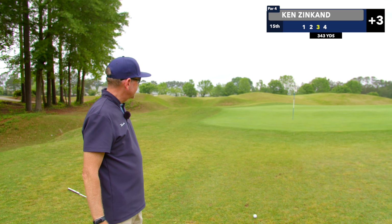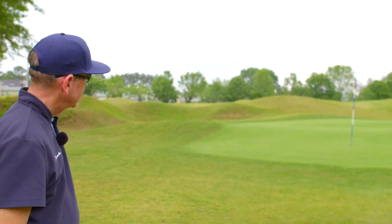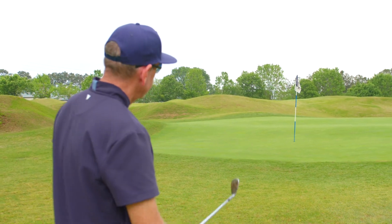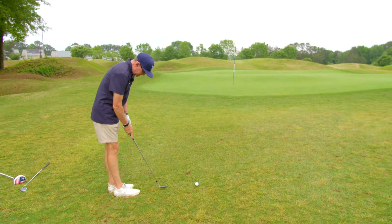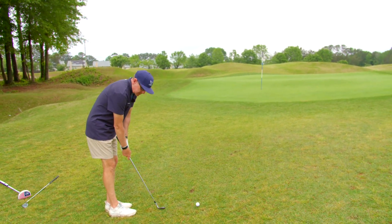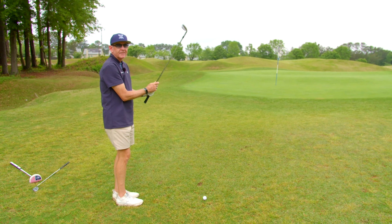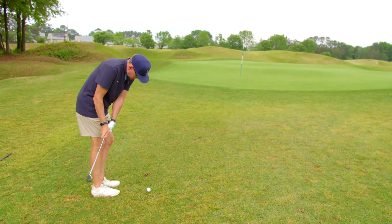Now Jen just posed a little challenge to me. It's uphill. I mean, there's not a ton of green to work with, but it's uphill, so I can fly it onto the green and it'll stop. So we're going to see if we can chip it in for Jen. I don't know, you haven't seen a real chip in, have you? Because you've only been on the golf course with me, right? Yeah. And I haven't chipped one in yet. Yeah. Well, let's see if we can do it.